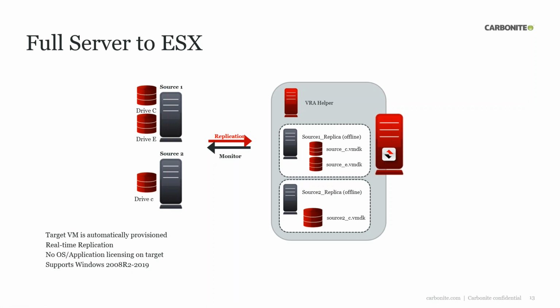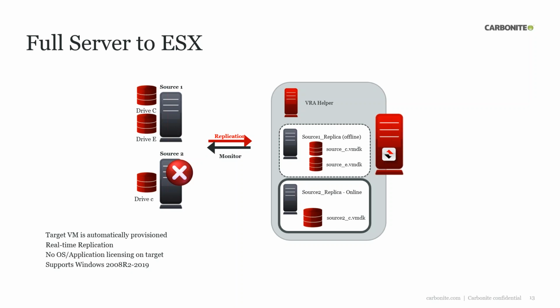We get the data synchronized across, and then when you're ready to do your cutover, all we need to do is disconnect the disks from the virtual recovery appliance, reattach them to the virtual machine and start it up. So that's why I say, if you go into ESX or Hyper-V, we can do it a lot more quickly, usually 5 minutes of downtime or less, rather than 10 to 15 minutes.